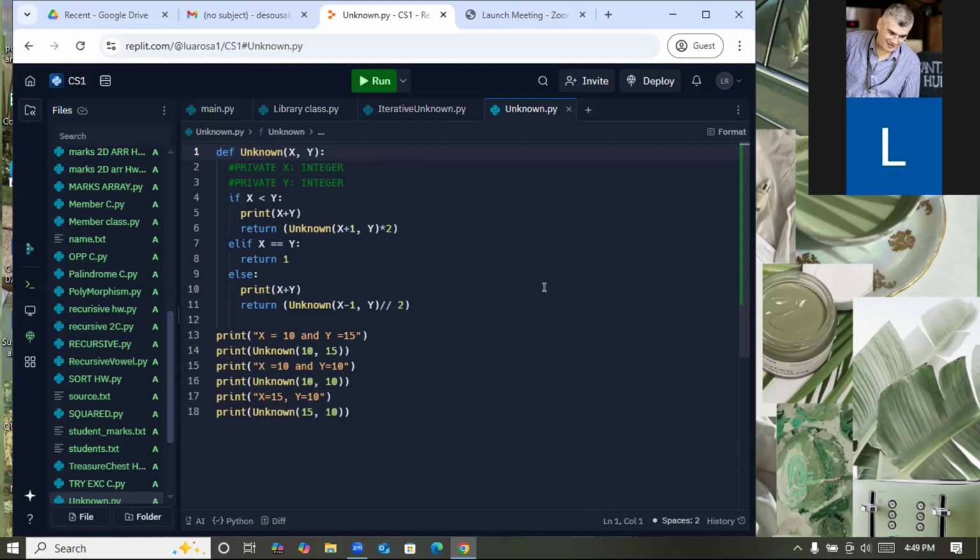So what is the purpose of the code, and why are we using recursion in this case? For example, let's say x is 10 and y is 15. It first outputs 10 plus 15, which is 25. Then the next time it runs, 26, 27, 28, 29. Something I didn't understand: what was the point of multiplying by two at the end? Because at the end we get 32.